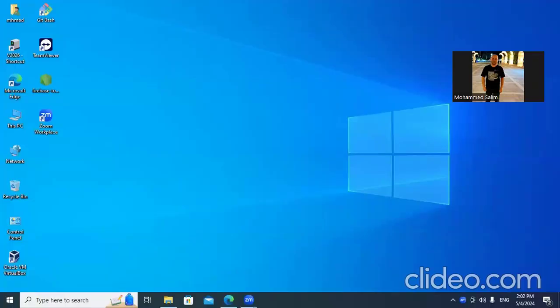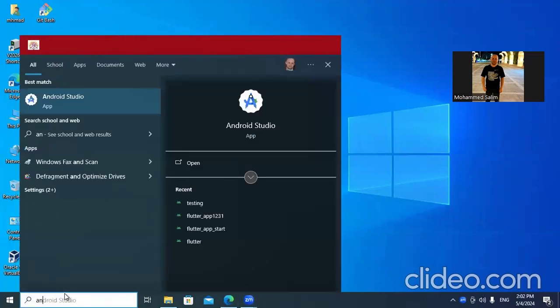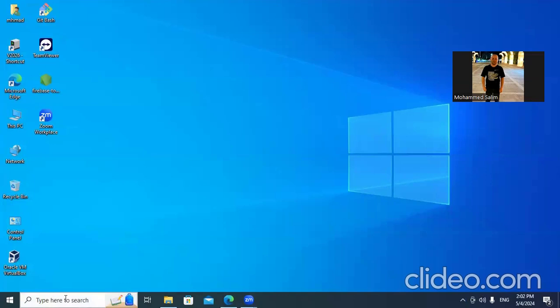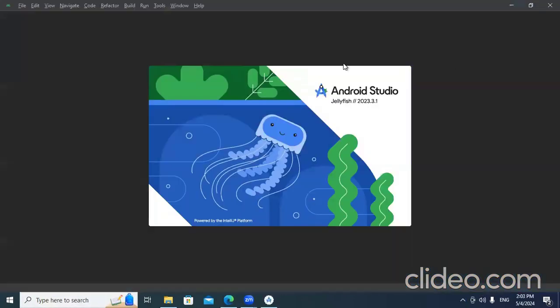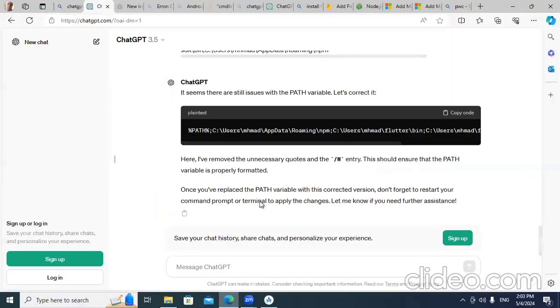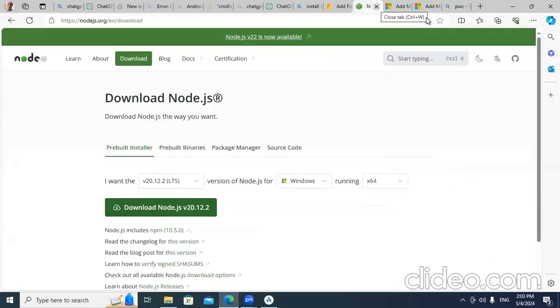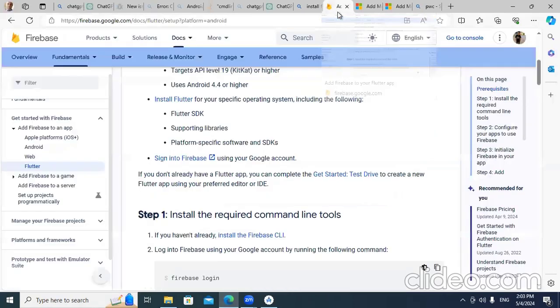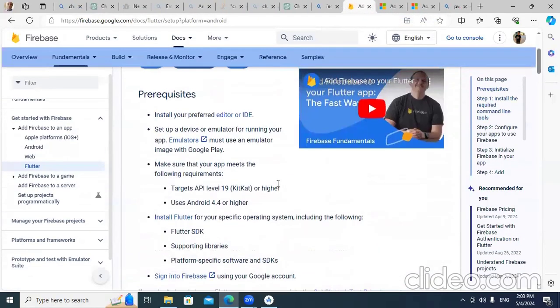Okay, dear students. Now, after I show you how to start with it, let's open Android Studio after we fix some of the errors that we have. Now I'm going to open Android Studio, and you have to install Firebase tools now, as you can see here, for example. You install Node.js, which should also be done already before. For installing Firebase, this one.